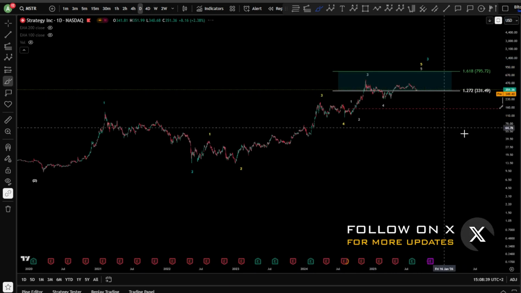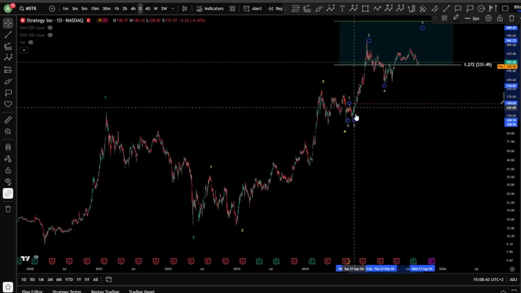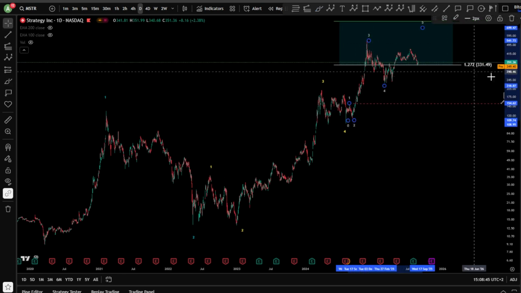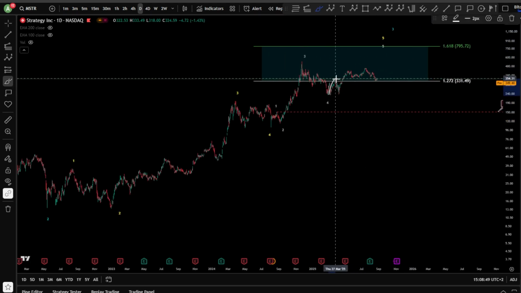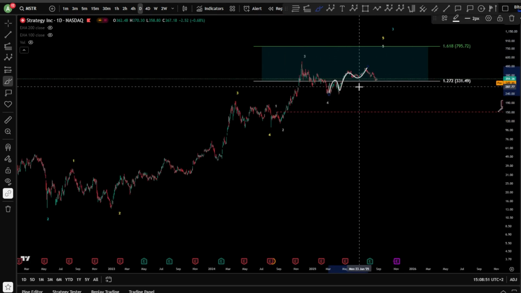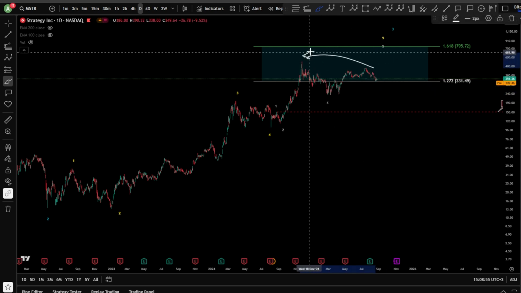If we dive inside it on the daily, you can see that you might be here in a 1, 2, and wave 3, wave 4, and you want to finish this wave 5. Now currently you are looking here at something like 1, 2, 3, 4, 5, but I'm not convinced that this is finished. Of course, you haven't taken the high here.